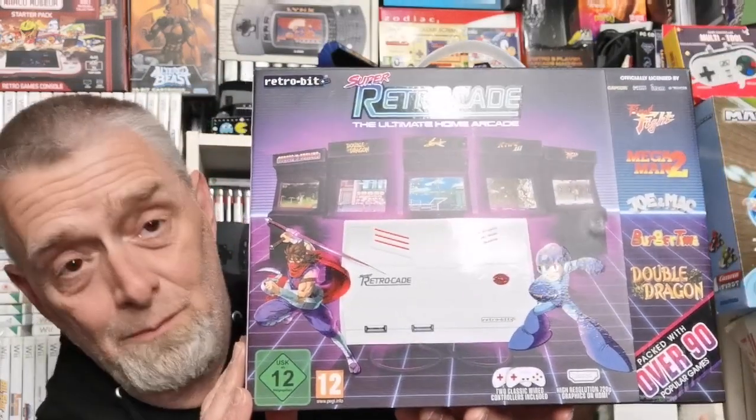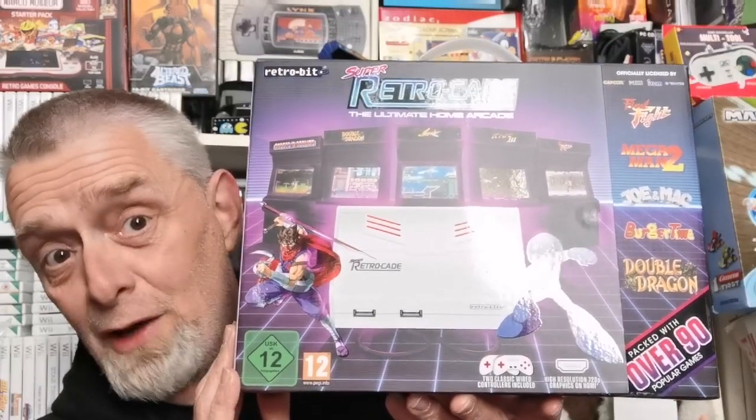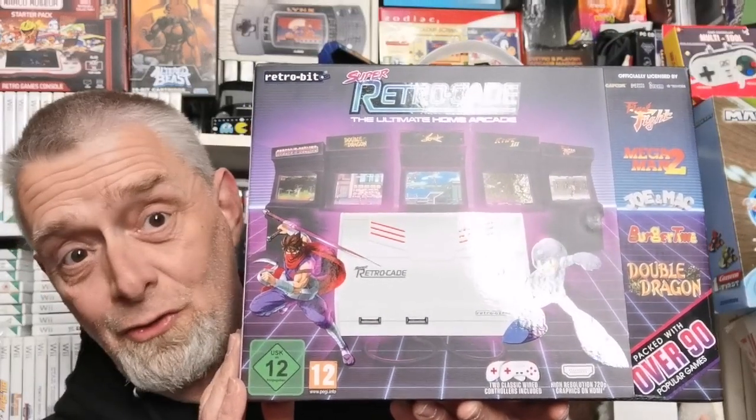So, would you like to join me as we unbox it, plug it up and have a play on it, guys? So yeah, that is the pickup side done and dusted, because that's literally it, isn't it? So that's the first part done. So please join me as we unbox the Retrocade by the Retrobit, guys.